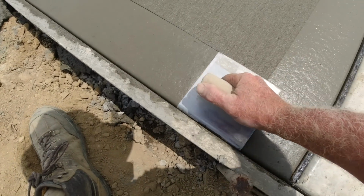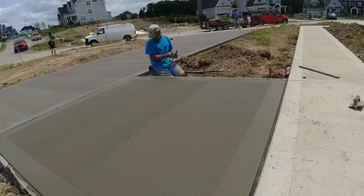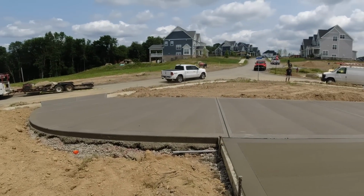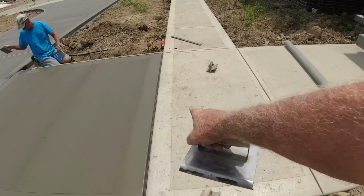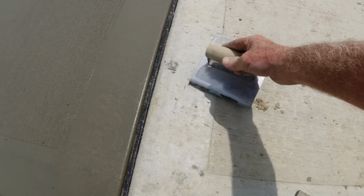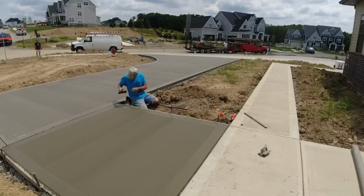Okay, this corner. That's what we're looking for. Okay, we'll get a splash of sealer on this. Nice truck. Okay, so let's sweep this sidewalk off. We've got a little bit of splatter. It'll come right off, but let's get that today. Okay, start stripping forms. Let's go.